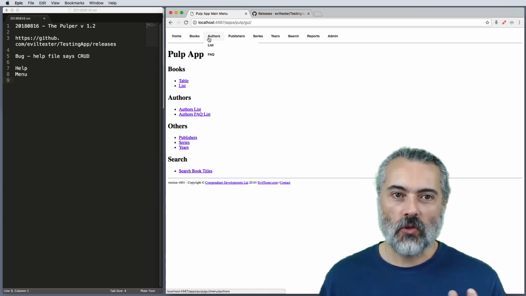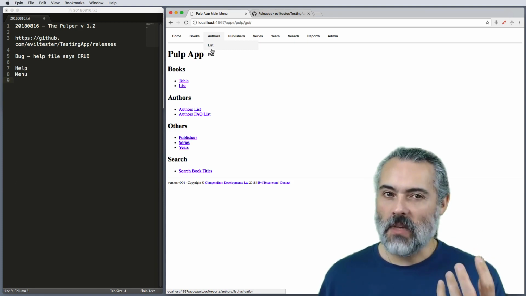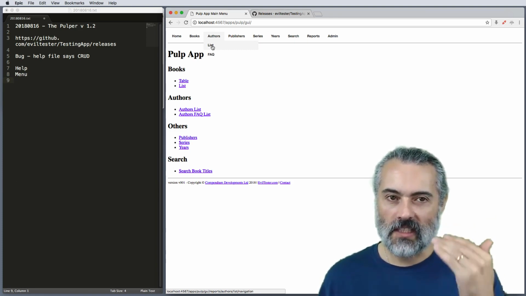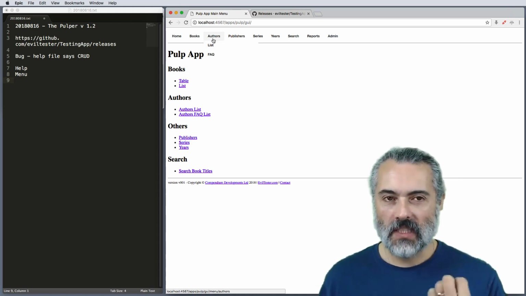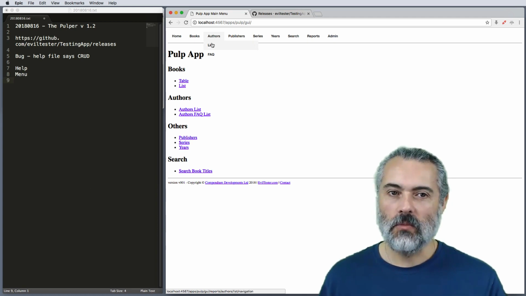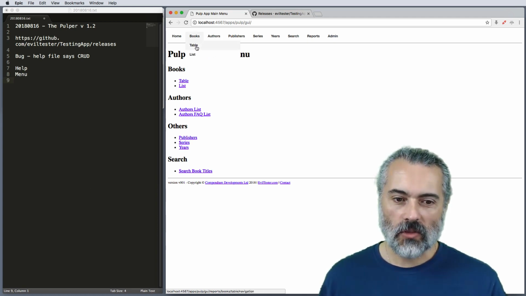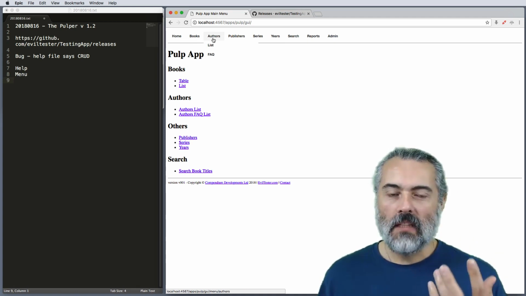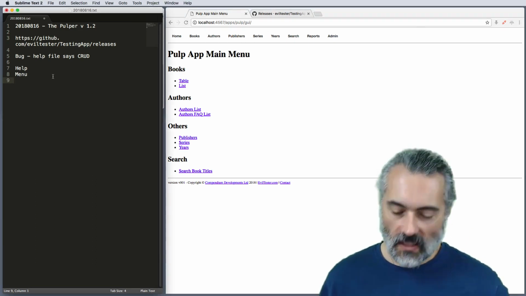The main menu is a set drop down. Now that's not normal HTML. There's not an HTML control that says drop down menu. So the person that's creating this has had to do some work to create a drop down menu. Anytime you do some work, there's the potential that we need to test this. Presumably this is a set of links. I can see the links appearing at the bottom there. So I need to check whether the menu links all work. In fact, I need to check whether all the links in the application work.